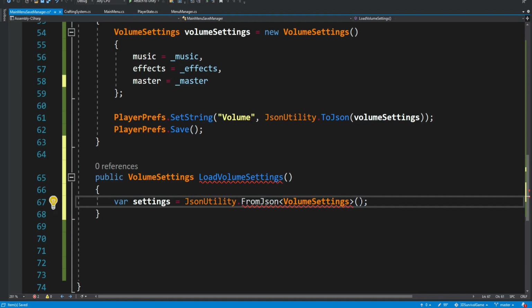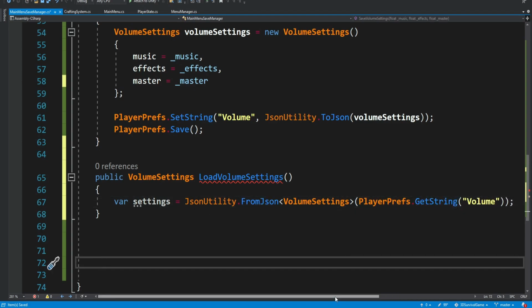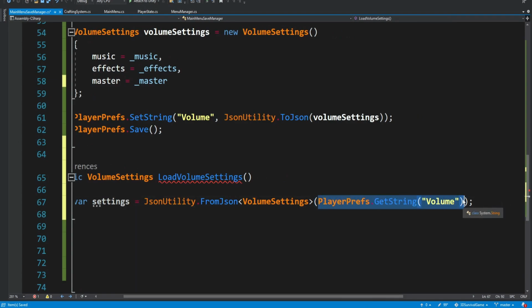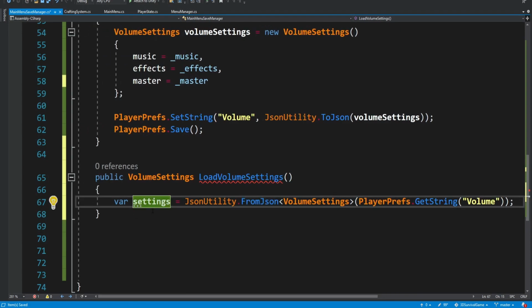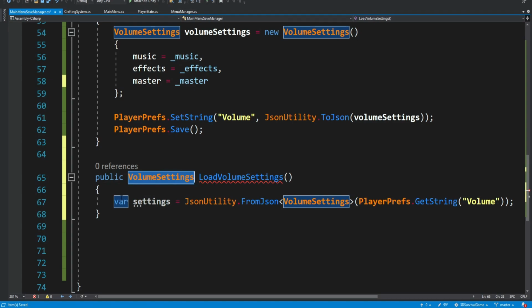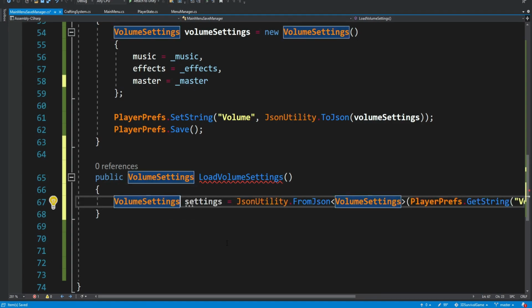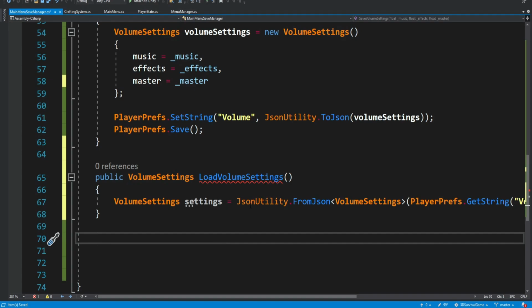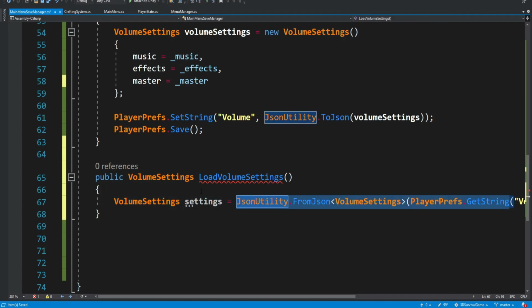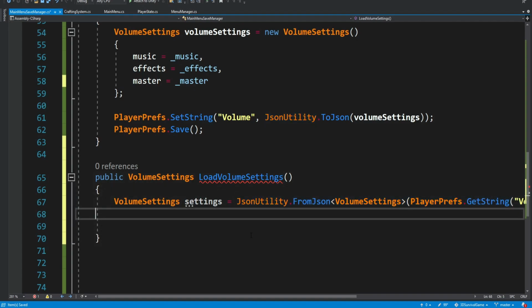And then we need to load this actual class into this method. So we're going to say PlayerPrefs.GetString volume, right? So when we do all of this, it will simply get the string of the JSON. But because all of this happens inside this method, it's going to convert this string into an actual class. So it will save it as the class. We can also say something like that, okay, if it's easier for you. It's just this VolumeSettings that we're trying to load from the JSON. And it's going to be saved over here. And then we're going to return this class.